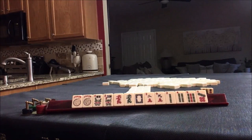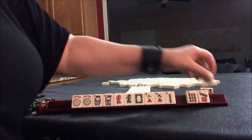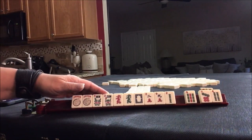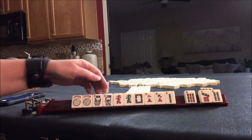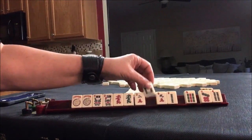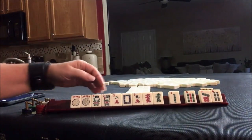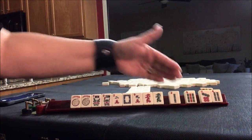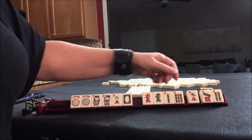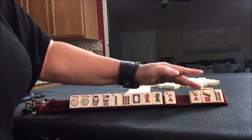I'm going to take a photo of this starting hand and let's pass seven, four, and make a choice. If we were to play a quint, we could use these. If we were to play a year hand — maybe 2019 with dragons — we just have to pick a suit. It's really arbitrary. If we did this one, we would pass one of each suit. So let's do the crack.